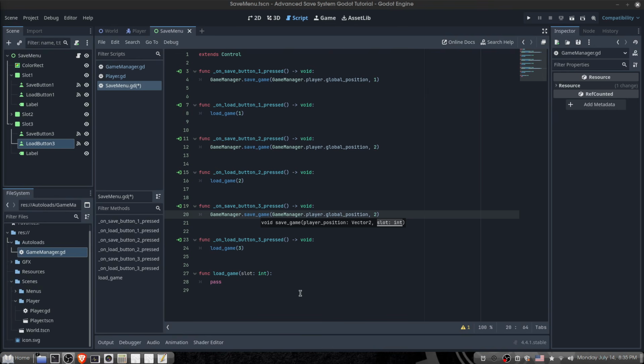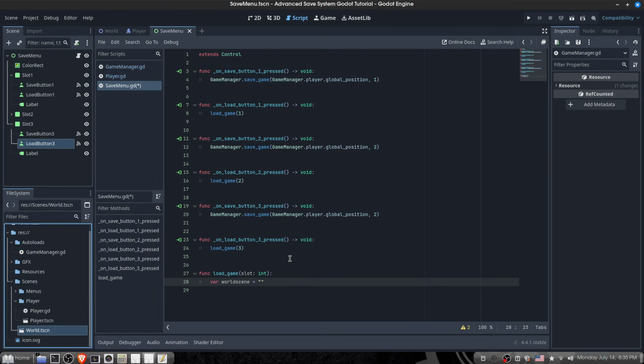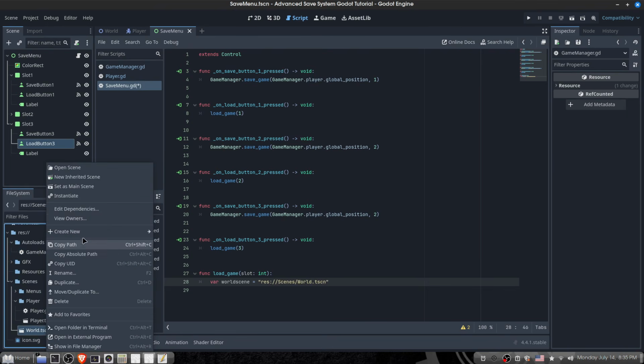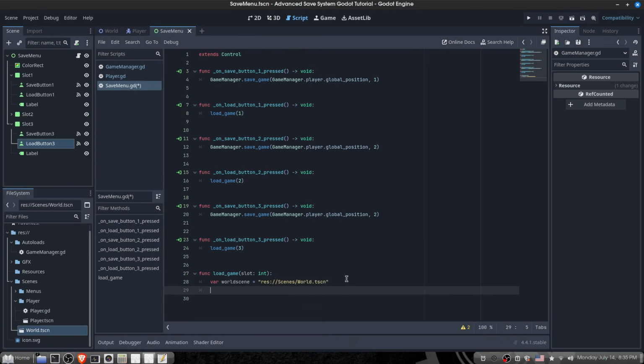So now for the loading part, we'll go to this function here. We'll do var world scene is equal to, we'll grab the path of the world here. There we go. So I just right click and then copy path, or you can do Control-Shift-C. And then I'm going to do var loading screen is equal to load.